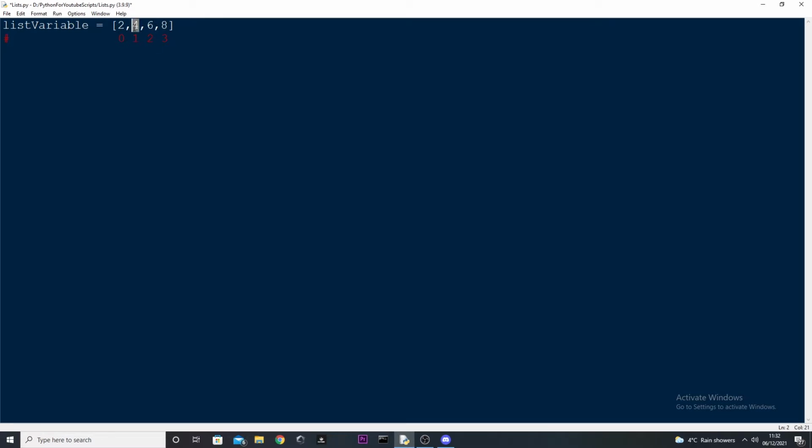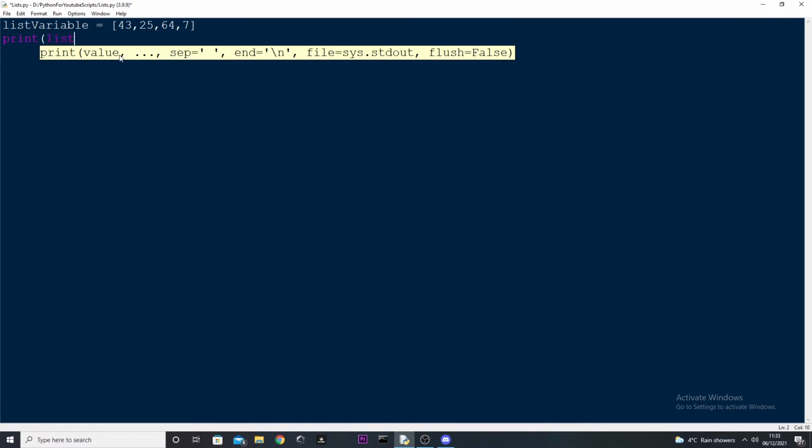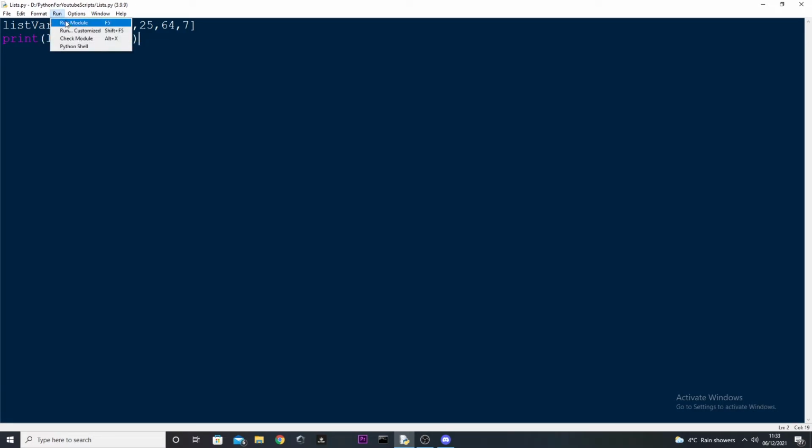So this 4 is 2 items in, minus 1, which is equal to 1. Now, if we said list variable equals 43, 25, 64, and 7, and I then said print list variable, and we then saved this and ran it, it would print the list.